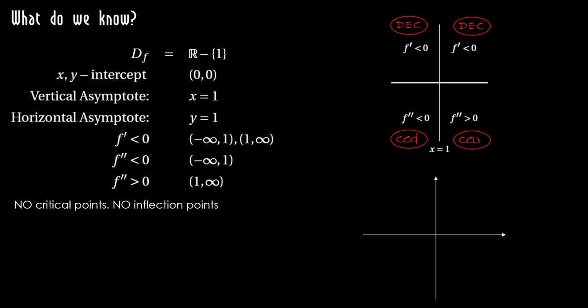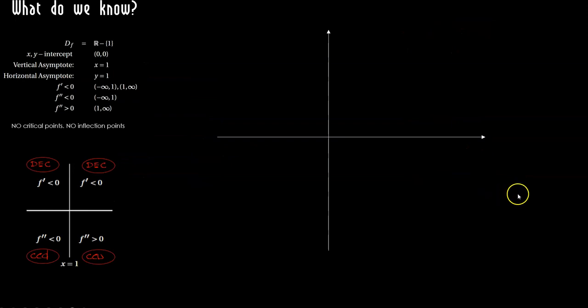There are my axes. I think I'm going to need a little bit more space. That's better. Okay, so I have my two asymptotes. I have one point that I know that I can connect to. Now the question is, how do I draw this thing? I know it's decreasing over here and it's decreasing over here. I can't go above the horizontal asymptote, because if I do, as I go out to infinity, I'll have to come back down. And that means my graph is increasing over here, and that's a no-no.